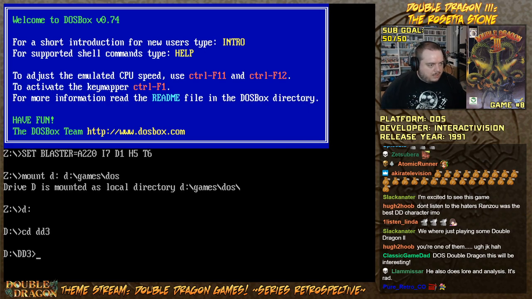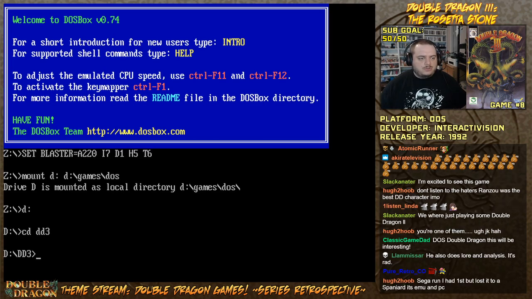From my understanding, Interactivision is the name of the company that was hired by the sales curve to develop this version. It was still published by them, but it has a completely different staff. So all those other ports were developed by Americans, but the team that ported the DOS version of Double Dragon 3 is a Danish team. So it doesn't seem to share any staff with any other version.